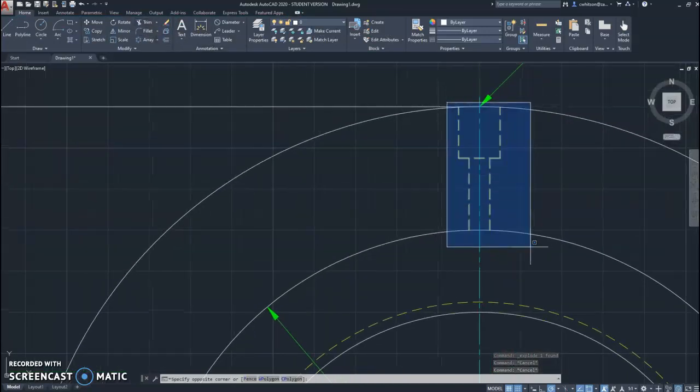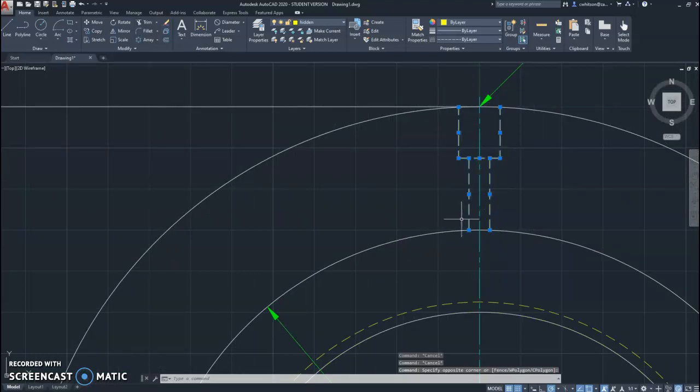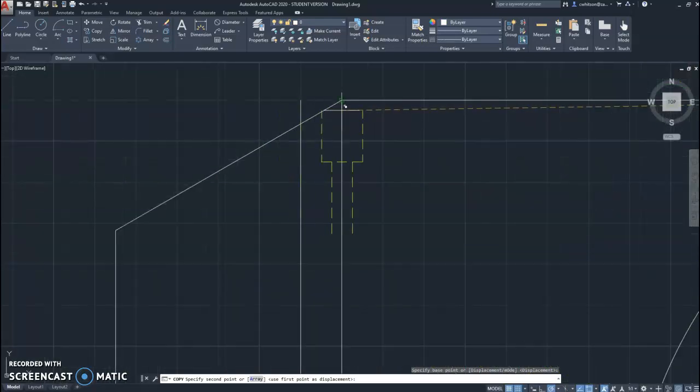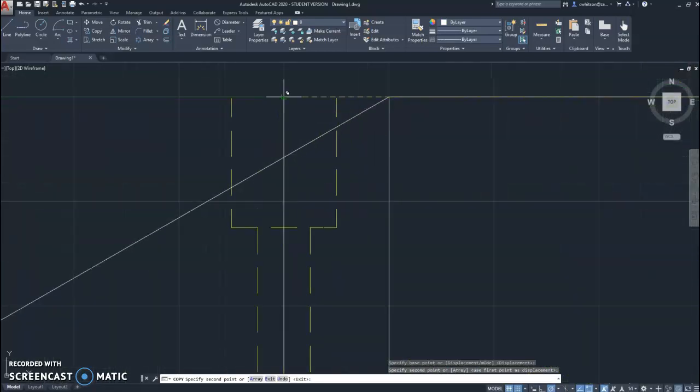I want to take these hidden lines that represent the counterbore and the circle. I've already drawn them once, so I don't want to have to draw them again. I just want to be able to copy them from where they are here over to here. And then trim off the hidden lines right there and there.